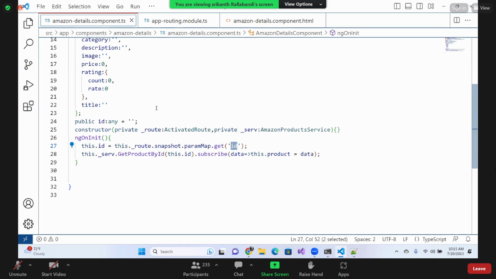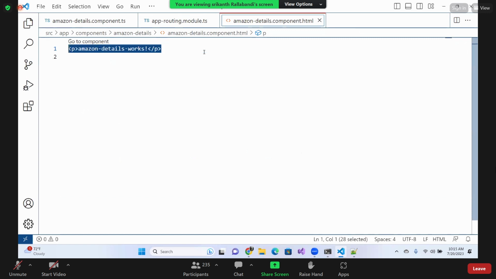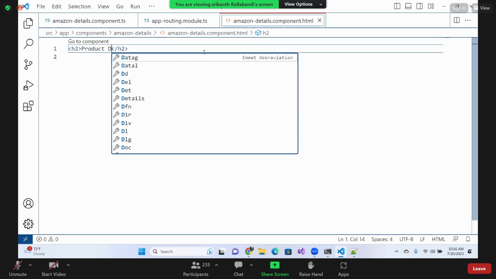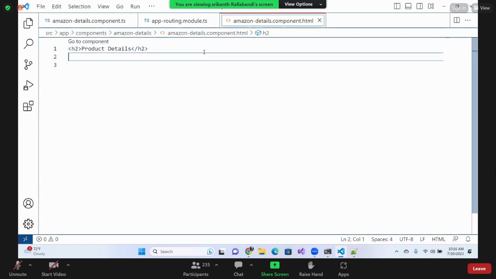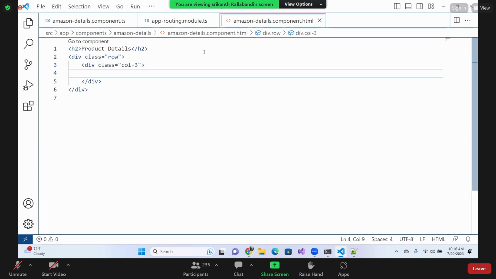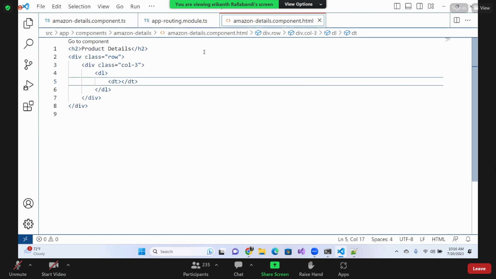Now you see in my TS file, I'm able to get this particular data, and that data I want to display in my other page. That is my requirement. So how can I do that? I'll come here. Let's do it very quickly because I hope you know it already. Maybe I can say product details, and after that a div with class row, and after that a div with class column 3, and after that a DL, let's have the DT.